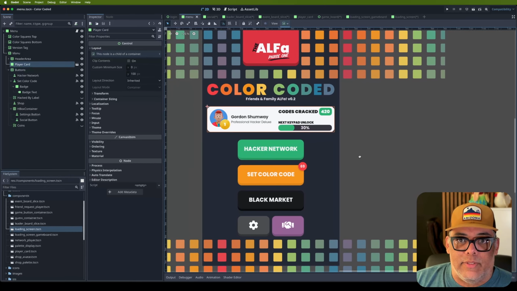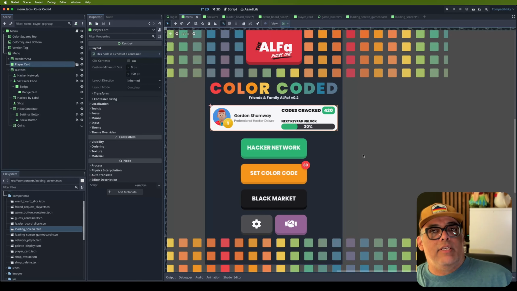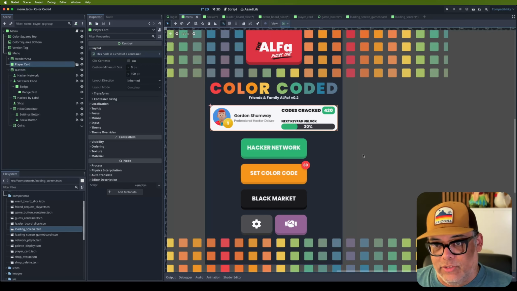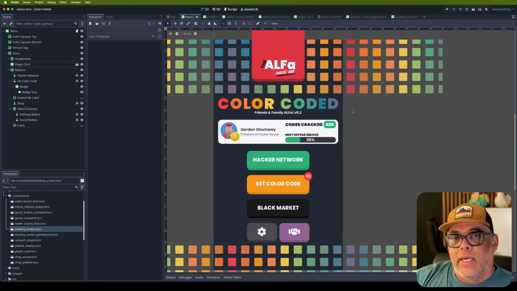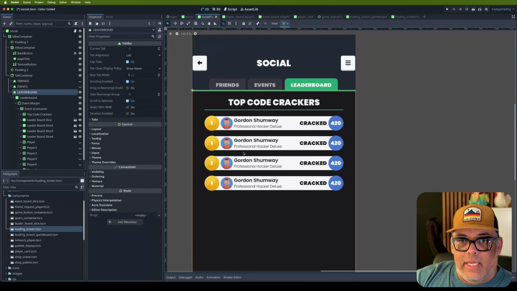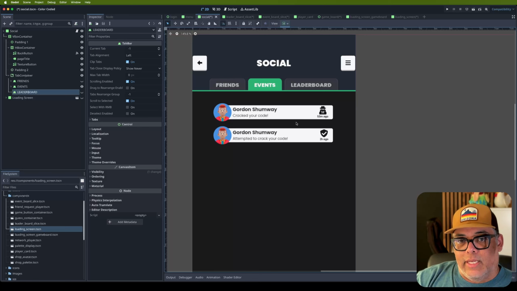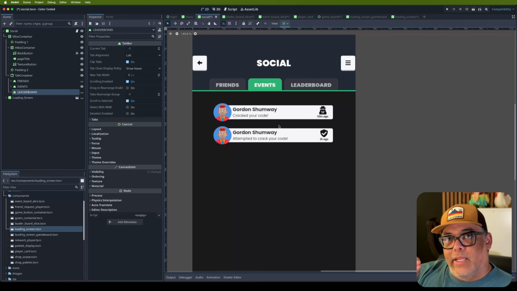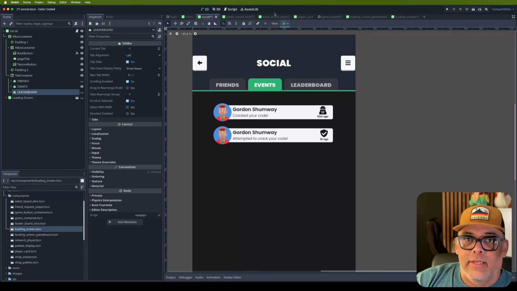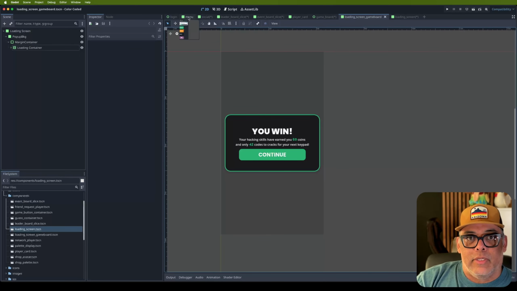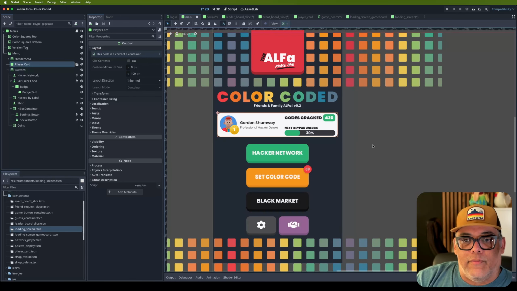It was a fairly, I'm going to use the term very loosely, a light week of updates, or I'm just getting faster in Godot. One of the two things is happening. To recap, we got the player card. We added a badge this week. We also added the leaderboard. We did the custom leaderboard here. And then we also added the events here with the independent, whether or not you've been hacked or unsuccessfully hacked. And then we did the pop-ups update as well too. So I guess in the end, quite a few things.